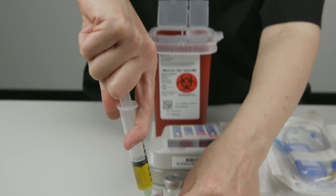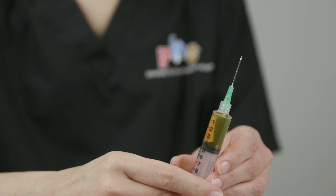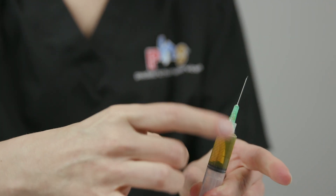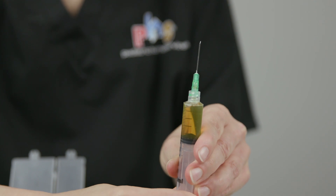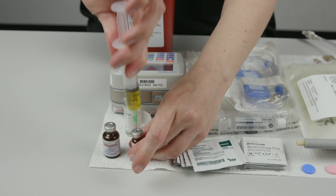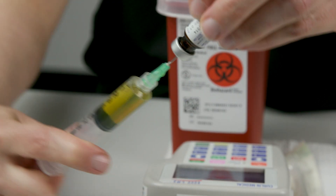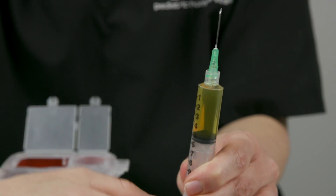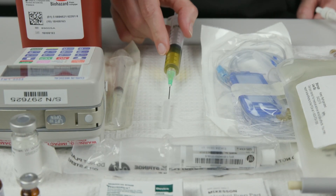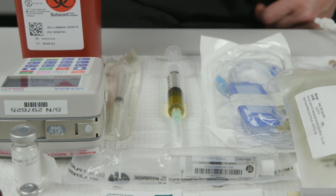Turn the bottle right side up and set it on the safe zone. Pull the syringe to remove the needle from the bottle. Hold the syringe with the needle pointing toward the ceiling. Tap the barrel with your finger to force air bubbles up toward the needle. Push gently on the syringe plunger to push air bubbles out of the syringe. Use the same syringe and repeat the process with the second vitamin bottle. Use a scooping motion to pick up the needle cap from the safe zone. Push the cap firmly onto the needle. Set the syringe on the safe zone.